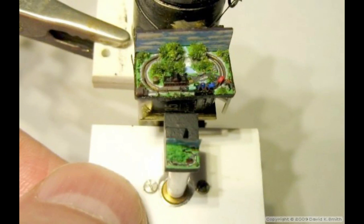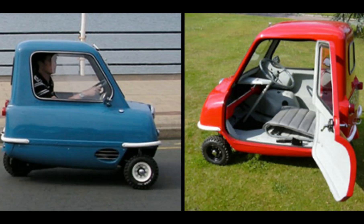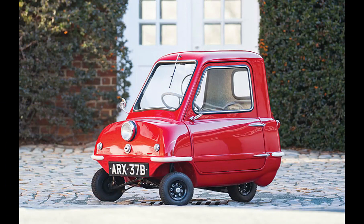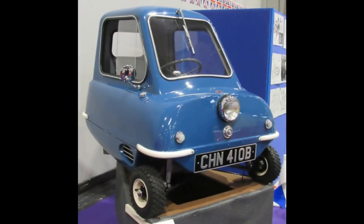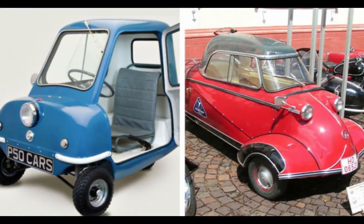At number eight is the microcar. First manufactured from 1962 to 1965, the Peel P50 microcar gained renewed attention after Jeremy Clarkson took one for a drive in an episode of the popular British TV series Top Gear. The smallest production car was sold in Great Britain for about 200 euros. Its 49cc engine was mated to a three-speed manual transmission with no reverse, and it has three wheels. It had one of everything: one seat, one door, one windshield wiper. Only about 50 original units were made; the new models are almost exact replicas and come in gas or electric.